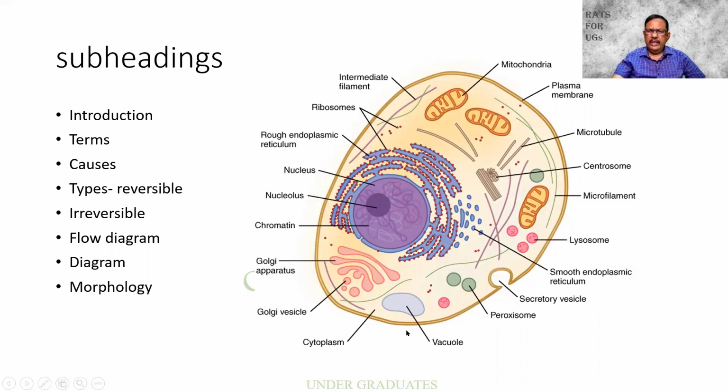A diagram of the cell, which you people are pioneers in from your school upwards. A cell is the physical and the functional unit of a living body. And since today's topic is on cell injury, we shall just recapitulate that there is a cell membrane, a cytoplasm, various organelles, the nucleus, nucleolus, and a lysosomal vacuole. So these are certain things which will repeatedly haunt us or rather help us during pathology.